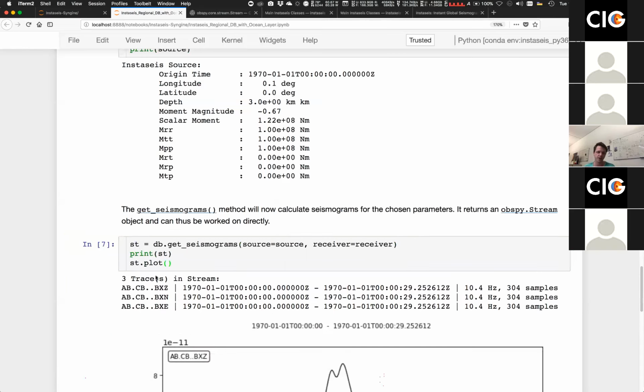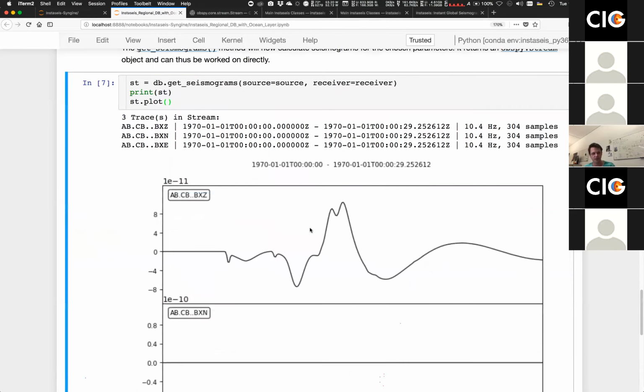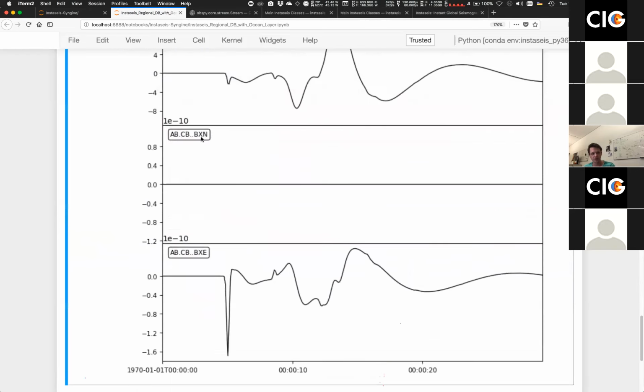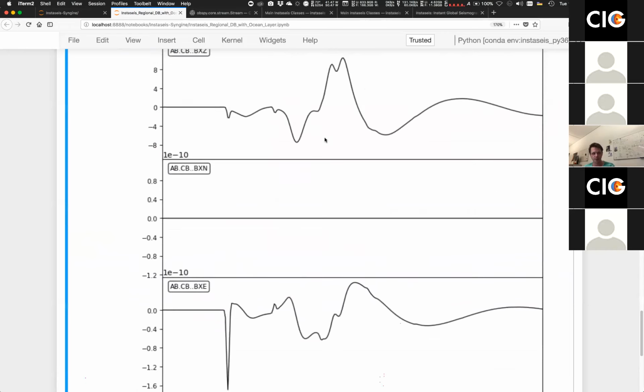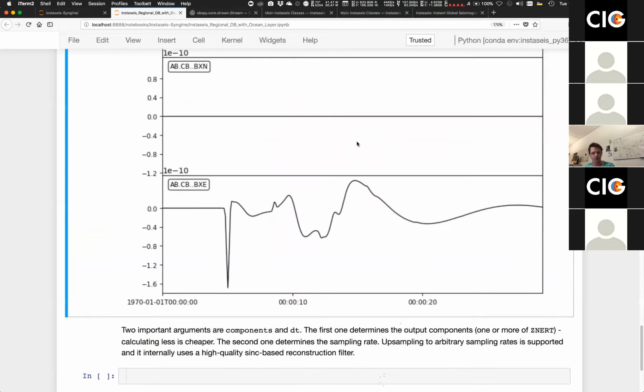Here we print it. Okay, now we have 3 components, vertical, north and east, with certain times, at a certain sampling rate, and a certain number of samples. And here are just some plots of it. So vertical component, we have nothing on the north component due to the explosive source and source-receiver geometry, and we have something on the east component. I'm not going to go into many details here.